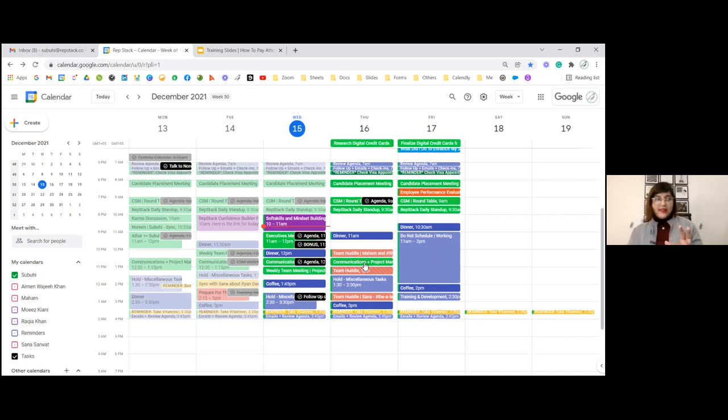Now, every day, here's the thing. In your job, you're going to have certain high intensity tasks and certain low energy tasks, right? For me, attending meetings is very high intensity because I have to constantly talk, lead, make decisions, and so on and so forth. So if you notice, my calendar is color coded. All of the green and purple are my meetings that I have with people. And they're usually in the first half of my day because that's when I'm most energetic. That's when I can be at my best. Whereas other tasks, for example, documentation and emails and whatnot, are towards the lower end of my day.